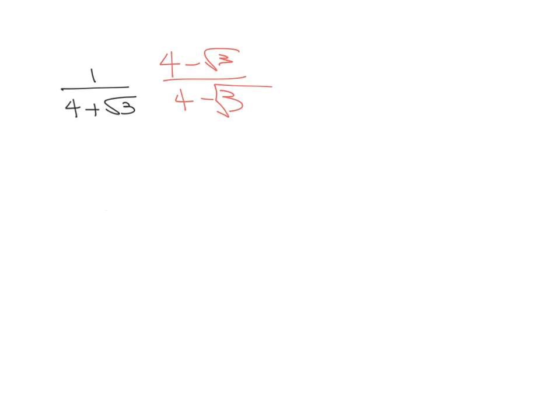Okay. And you're looking at this going, oh crud, I have to do the FOIL method? No, you don't. When you multiply the conjugate, it's a real quick and easy way to multiply. You multiply the first numbers. You multiply the second numbers. Well, actually, you square the first numbers. 4 squared is 16. You square the square root of 3, which is 3, and you put a minus sign between them. And that is it.